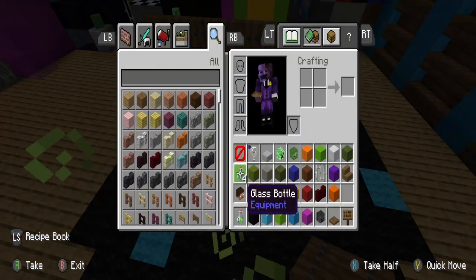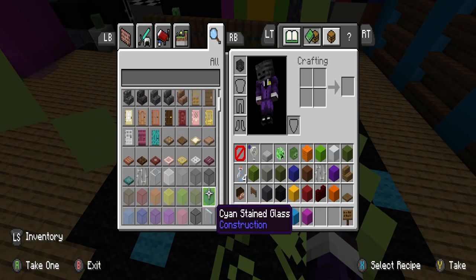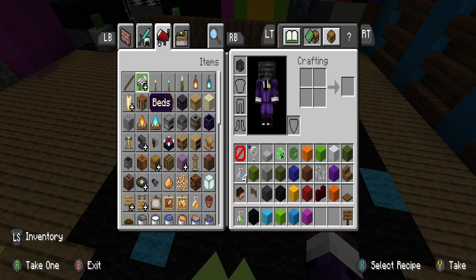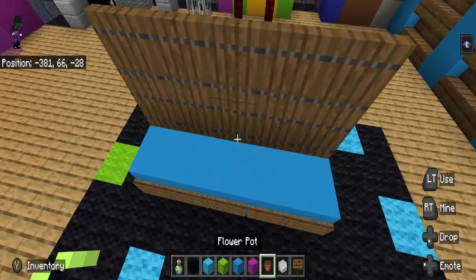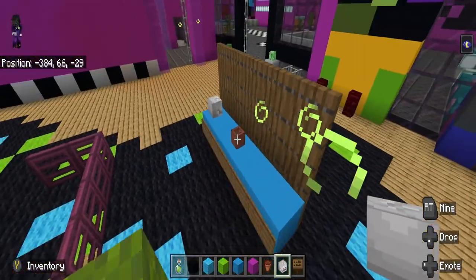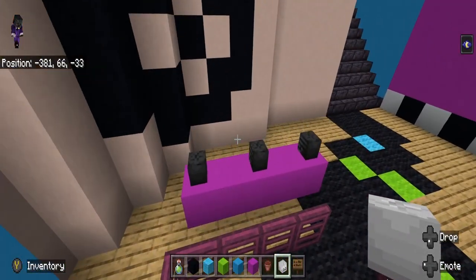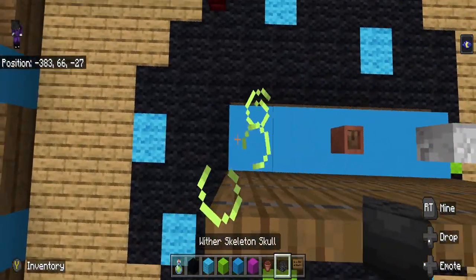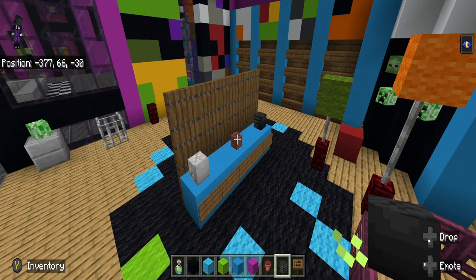And obviously, you guys can put a flower pot here. I'm just gonna keep it on. I'm not gonna take it off. So you guys can put a flower pot right here, if I can find it. And you can grab a skeleton and put it right here. And same goes with the, I believe, with the wither skulls. So give me the wither skulls right here, boop. And then do the same thing with the wither skulls right here, and that should be it for that.